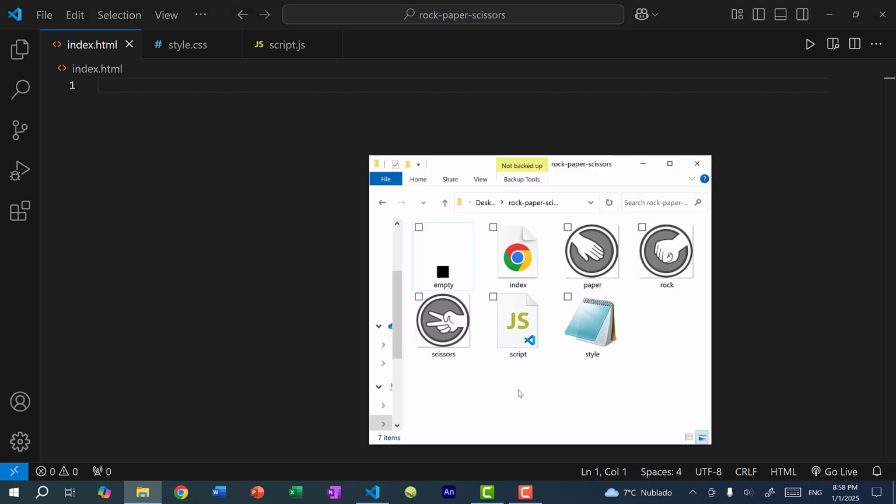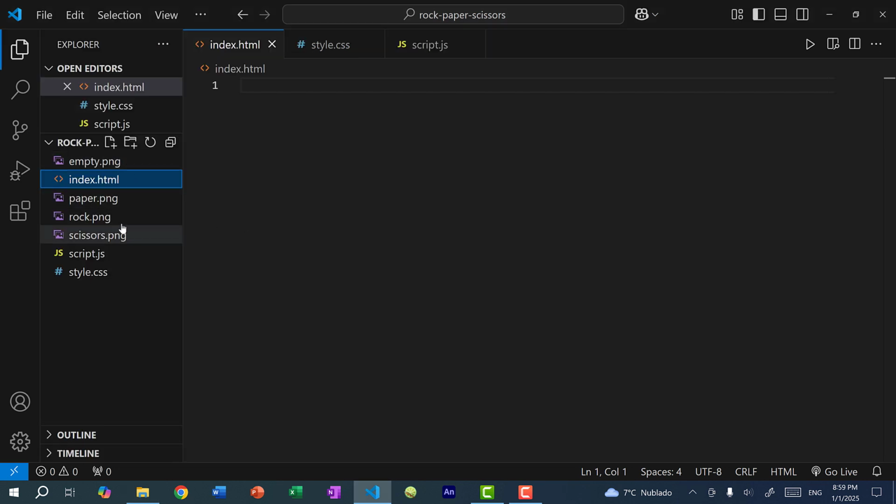So just download the files and you can see we have rock, paper, scissors, and we have this image file that is empty. So this is a transparent PNG file, and this is going to be a placeholder for when neither rock, paper, or scissors have been selected. And the reason why I have this placeholder is because if you have an image tag without an image source, then you're going to get that file not found icon instead of an image. So we don't want that icon, so that's why we use a transparent image as a placeholder. So once you downloaded the files, just take these 4 images and place them into your project folder. Alright, so I have my 4 images here.